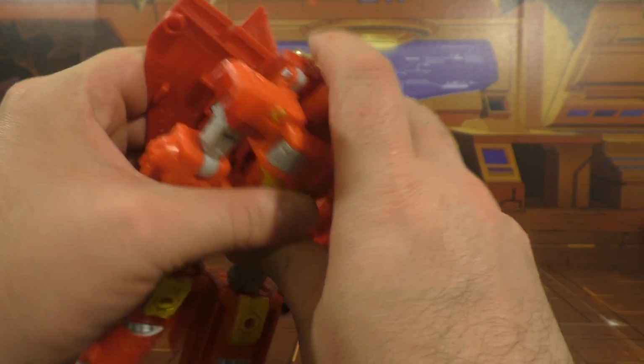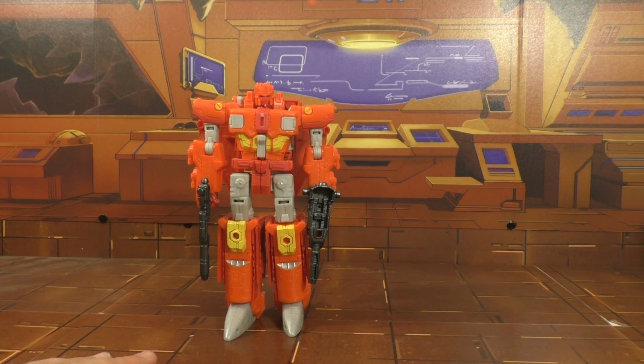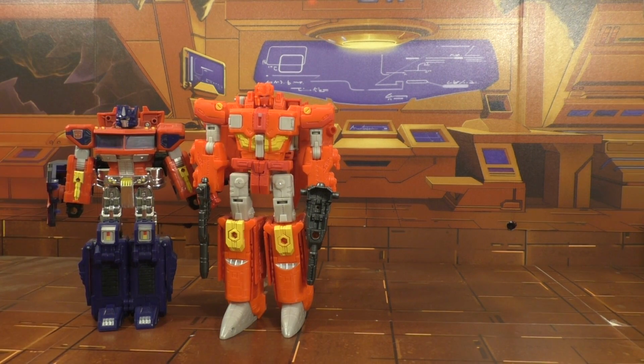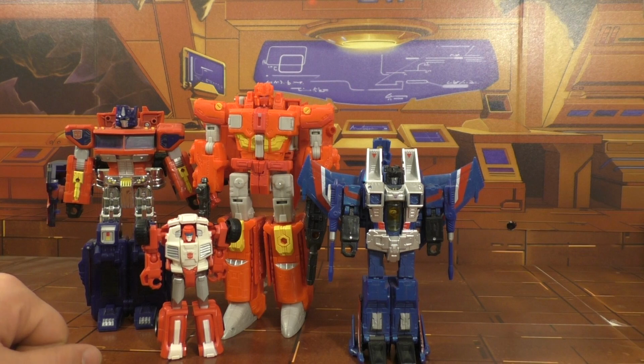And yeah, there you go. There is Sentinel Prime. Yeah, size comparison. Here he is with Optimus. So he's a full head taller than Optimus. Seeker. And a little Legends. And yeah, I think he's pretty good.